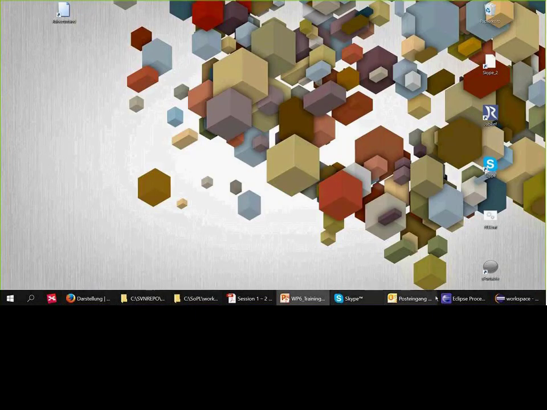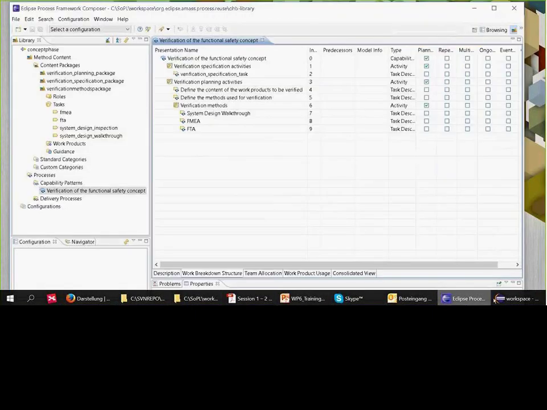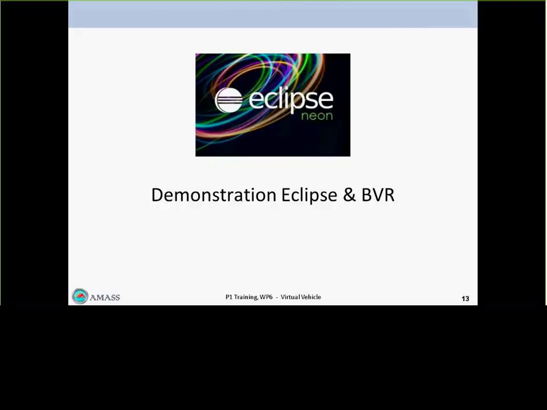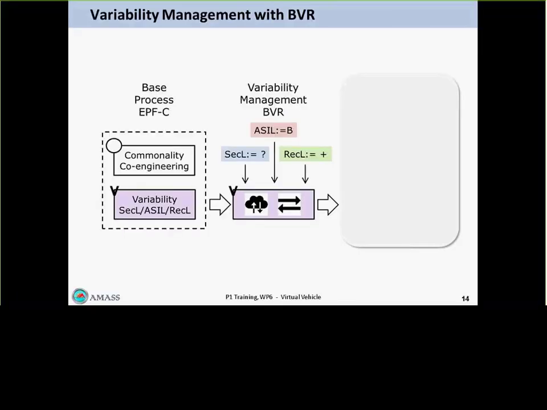I will not show you how it looks directly in the EPF-C. I will go back to the PowerPoint to find it. What we have done here is we have a base process with all available activities. We have variables, we have parameters, and we are using the variability management tool PVR.